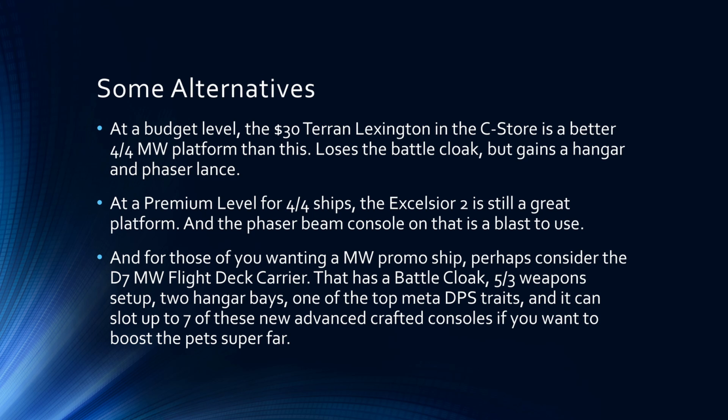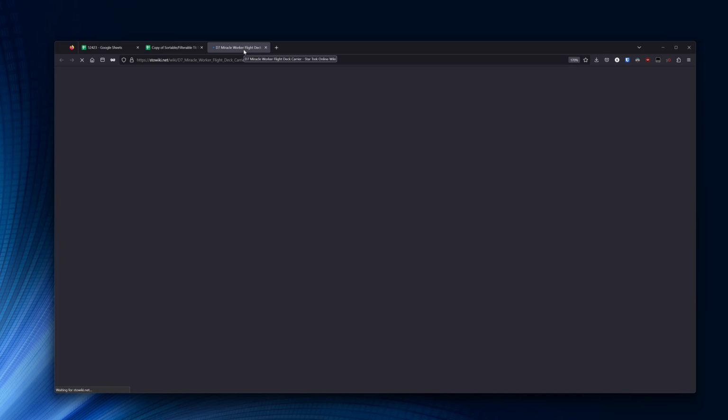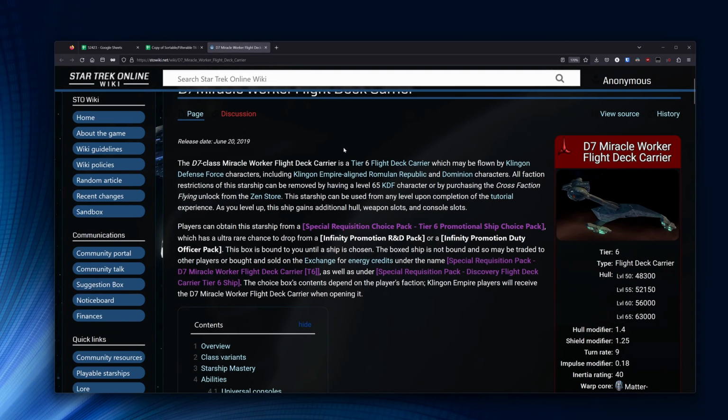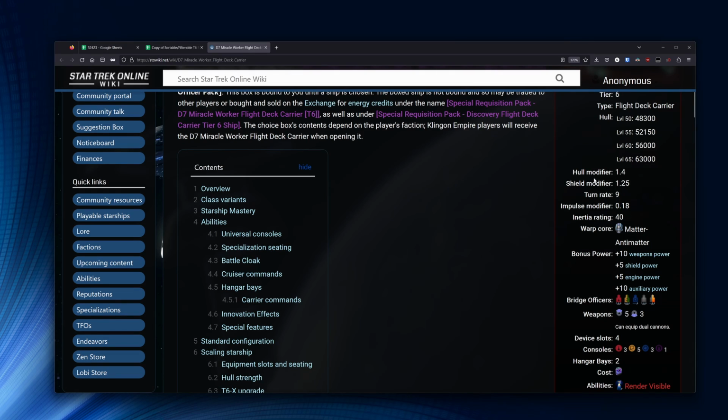So, I think with the advanced consoles coming in, that D7 looks mighty tempting. And I think that if you're sitting on a promo pack, unless you have to have the Titan, the D7 Miracle Worker flight deck carrier would be a much better pick over the Titan if you're looking to get something with a bit of value behind it out of your promo pack.